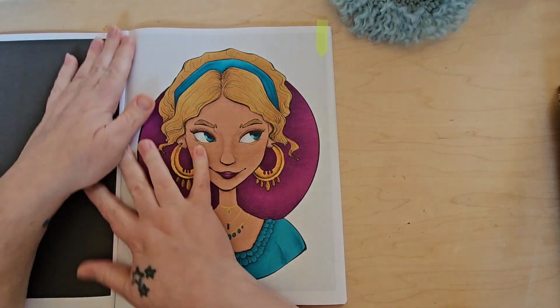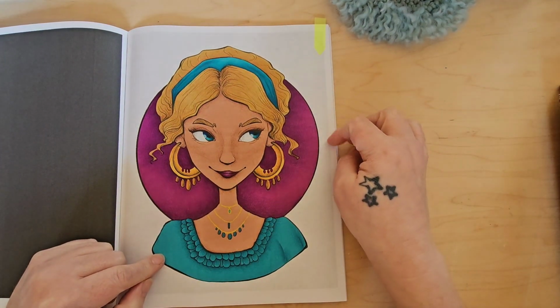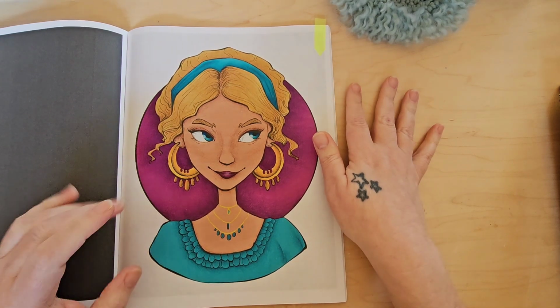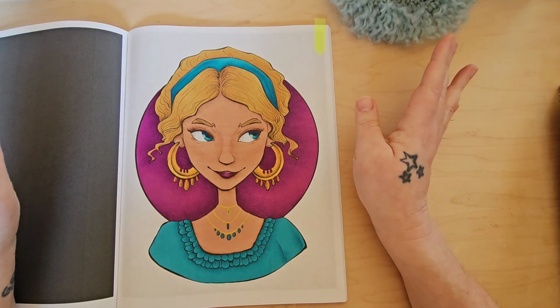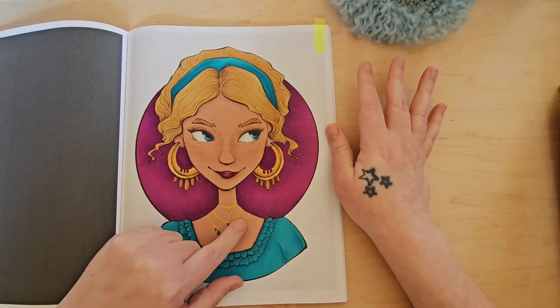But this is Adorable Girls by Reydaprints. I did this one here, and I remember this one is a buddy color with my friend Jackie again from Instagram. A very simple page. It's just alcohol markers, and I remember this was Prismacolor on top of it. It's pretty much 3 colors and it's done. But it was a lot of fun. Oh, and there's a gold jelly roll here as well.